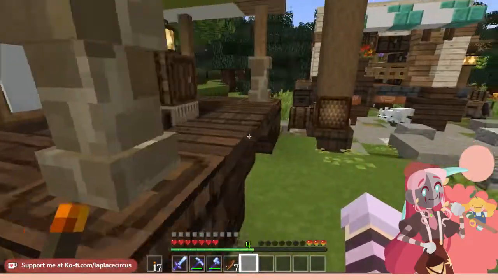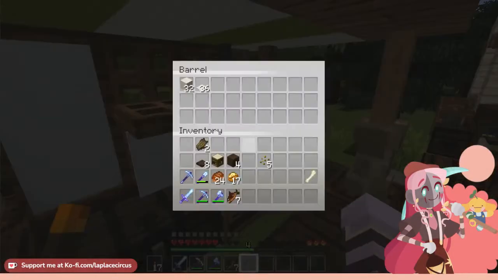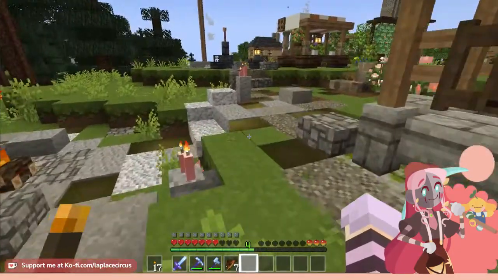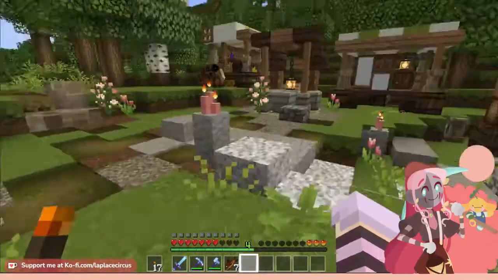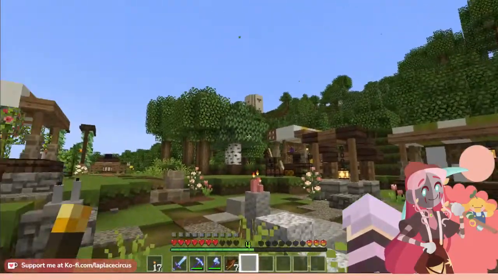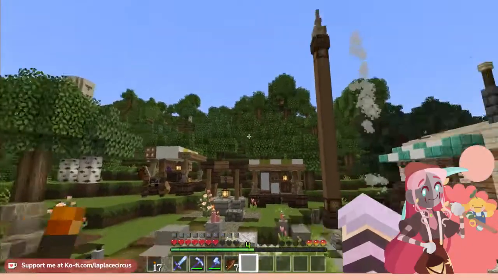And these ones for string and wool. I have a double chest full of string, and a lot of wool as well. And I don't have a sheep farm, just so you know. That's all from my spider farm all the way down there. I kind of went very cottagecore with this, I think, but I'm not hating it. I kind of enjoy it.